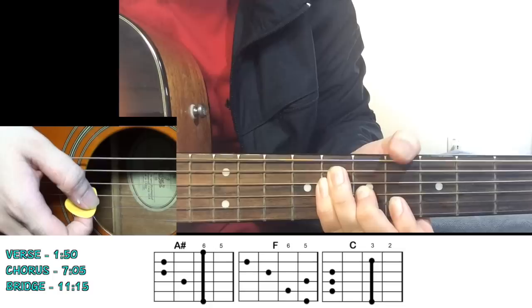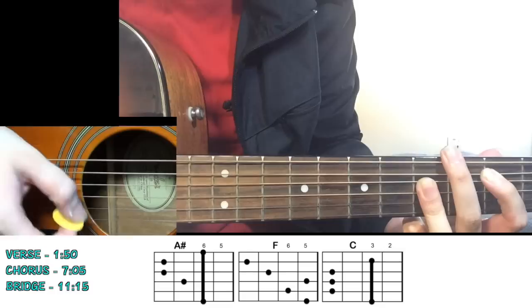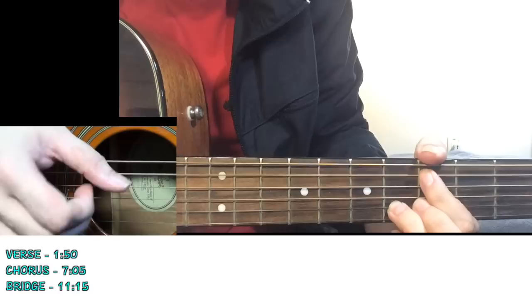So you will have: "Hold back the river, let me look in your eyes. Hold back." I also like to use my thumb for the 6th fret here. "Hold back the river, oh oh oh oh." Let's go to F, then go to C - 3, 4, 5, 6, 7, 8 - 1, 2, 3, 4, 5, 6, 7. Then go back to the verse.